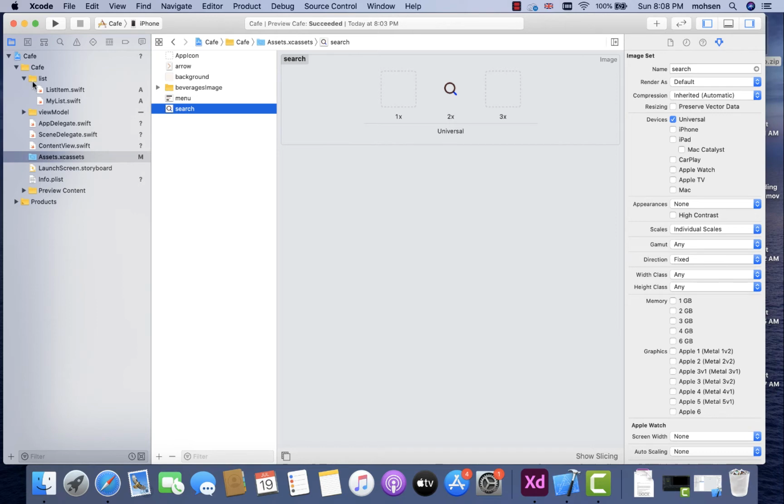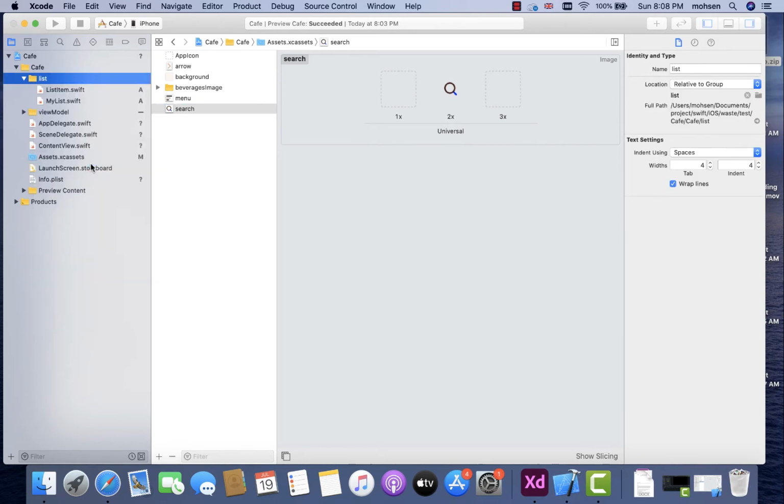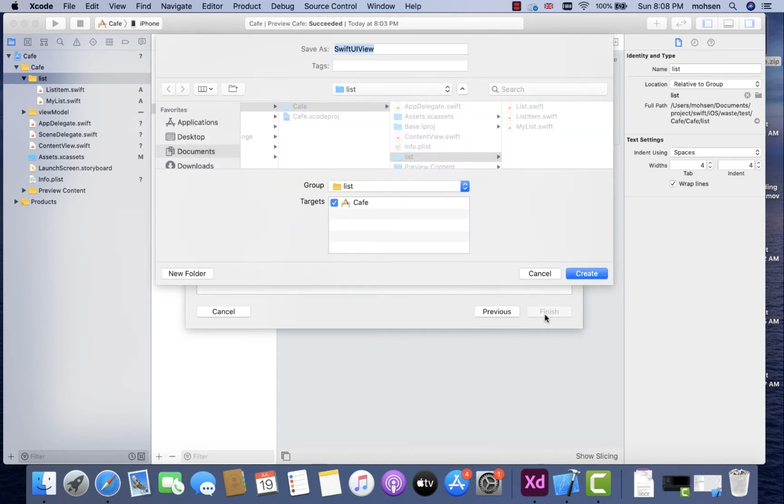So let's go back to code. For creating the top page portion, I create a new SwiftUI view and I call it Up Menu.